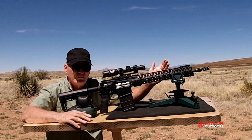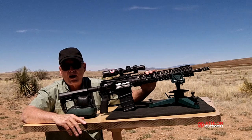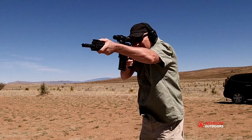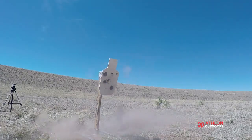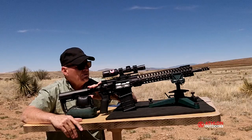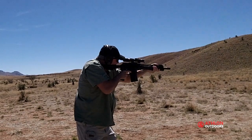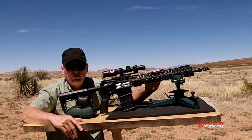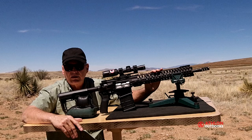How does it handle? Well, you're probably concerned about putting the .308 cartridge in an AR-15 platform — obviously the recoil has got to be devastating, right? Well, the fact is I've shot 200 rounds from the bench and I'm not even sore, and I've got an arthritic shoulder. Very little recoil. In rapid fire, as you'll see in the video, the muzzle stays nice and flat. Part of that is due to the design of Frank's gun, and part of that is also due to the new 15-degree three-port compensator that he's using.